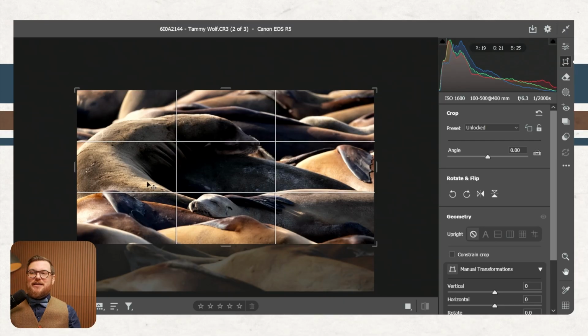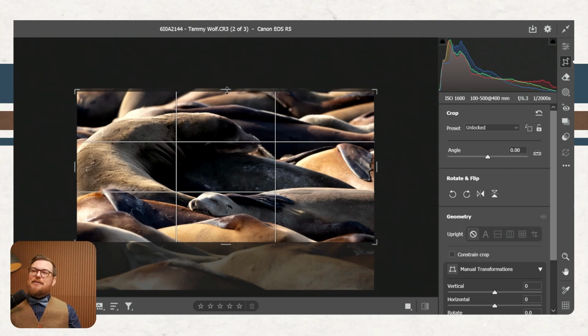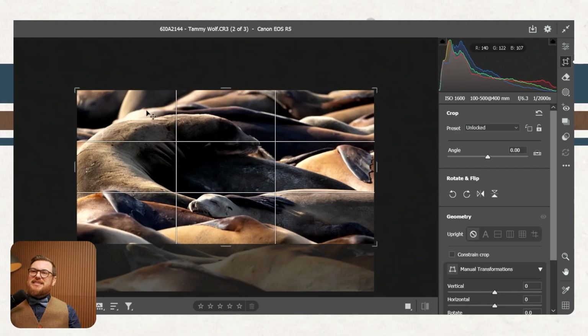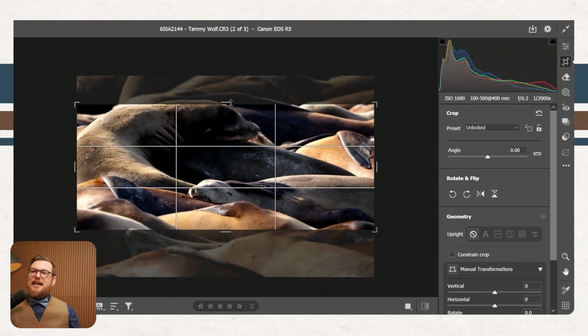I don't know what my final crop is, but I like him kind of weighting that bottom aspect of it. Got a lot at the top. It could be kind of cool, but I'm thinking that the story is not so much this stuff up here. Maybe this guy can kind of lead us so that we don't exit the frame. Kind of happy with what this vertical look is.